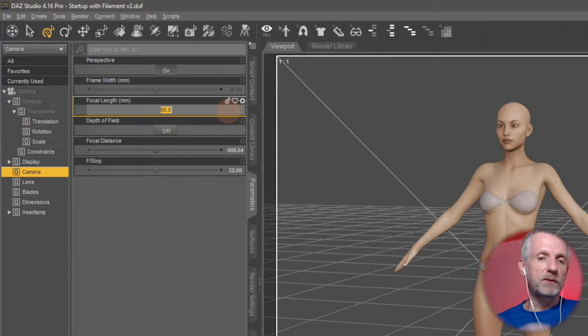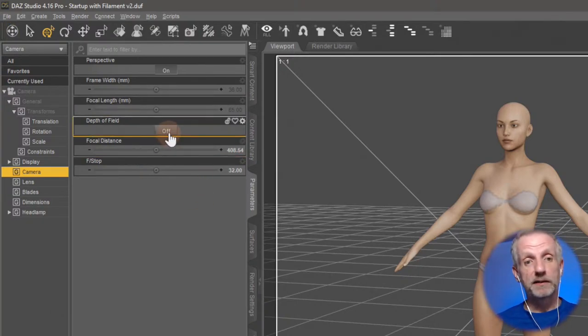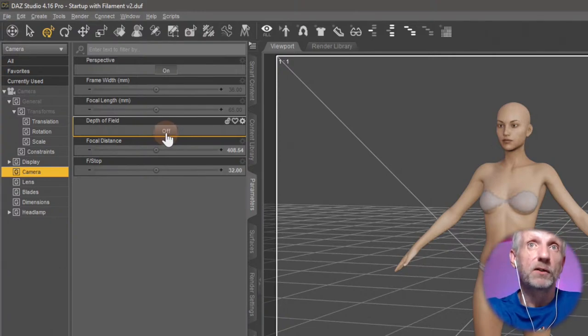If you stick with 65, it's going to work. If you go lower than that, that's usually for interiors, architectural type shots, but not so much for people. For people, we're talking something like between 100 and 200. And you probably also want to use depth of field. I've got a tutorial on my channel about this, and I've talked about this on other occasions in the streams. But yes, that's a good one to use.